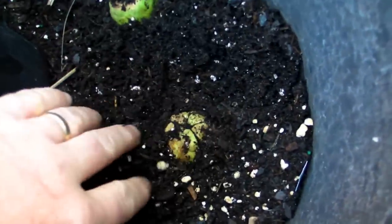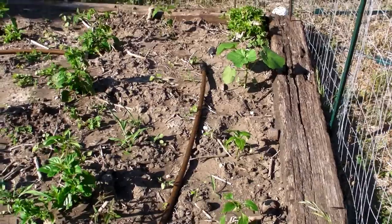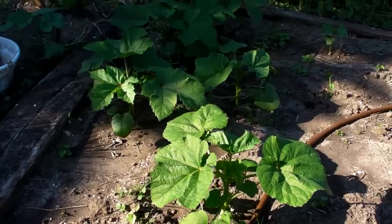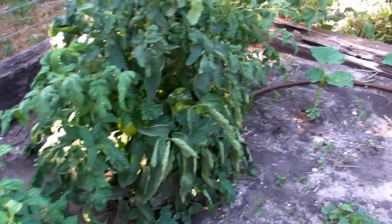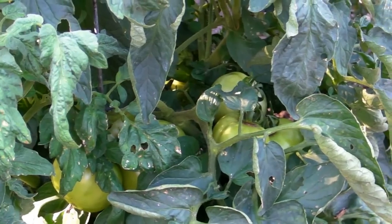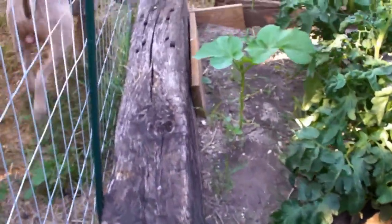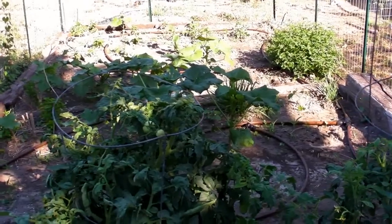Got another one right here started. Then I got two in the garden. We've got various peppers mixed in with weeds that I'm trying to control, having a hard time. Over here we've got okra starting to look pretty good. Had a hard time getting them started because of the wind, but the wind finally lay down. And over here we've got more okra, then tomatoes. Right in there you can see some tomatoes. I'm going to have to get them out because the blackbirds are going crazy eating them all. I've got more okra over here, and under there somewhere is some mirlitons — they ain't popped up yet. So here's the whole garden. Sun ain't out yet, it's kind of early.